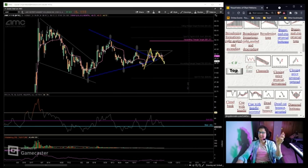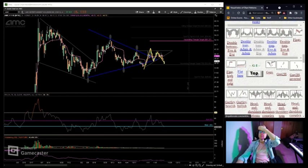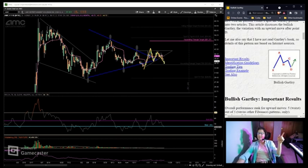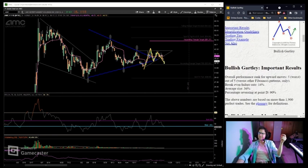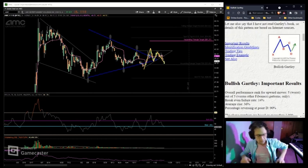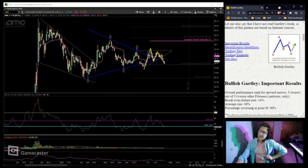Cat's ears is kind of a misnomer. Looking for an M of sorts. Gartley. That could be a bullish Gartley. Tell me, is that what we see? A, B, C, D? That looks good to me. Let's look for the identification here, because you can't just look at this and eyeball it and go, yeah, that matches. You actually have to make technical levels and time frames.